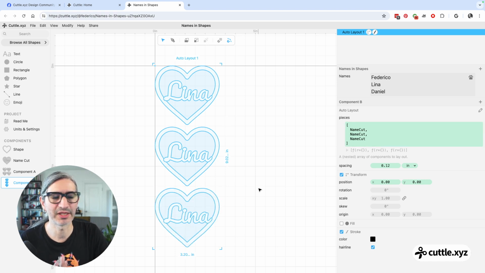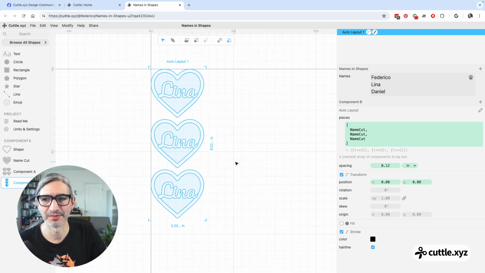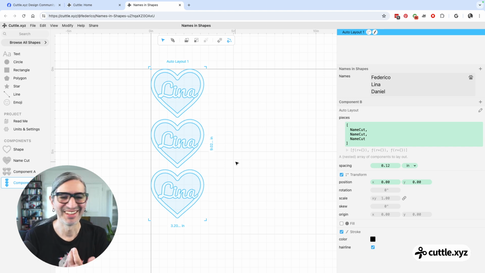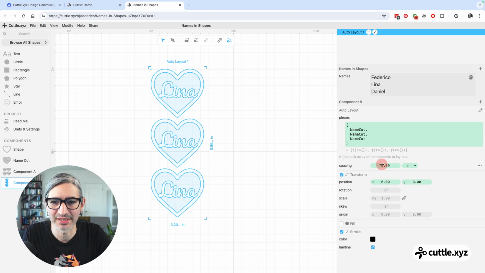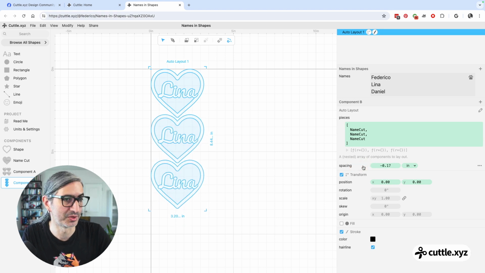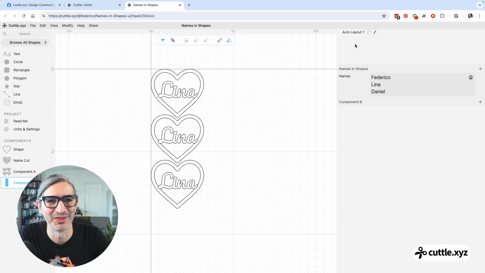So that's roughly how that auto layout works. It lets you call things by name, and then you can change the spacing. This is super convenient if you're laser cutting a bunch of stuff. So we are halfway there to where I want to go.